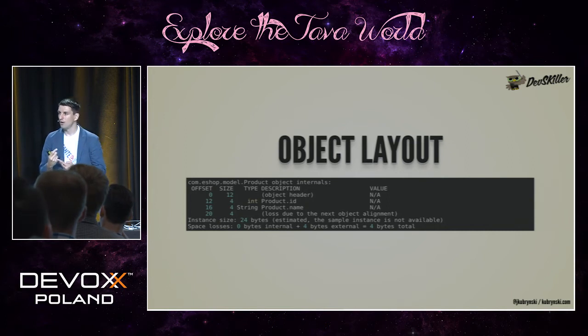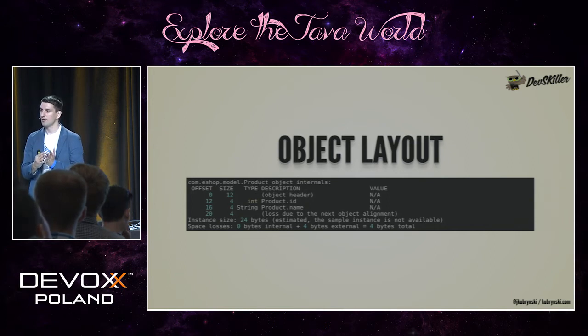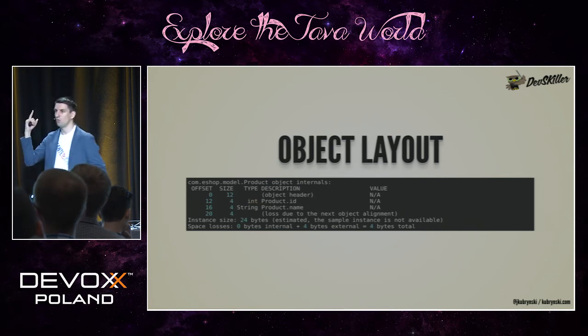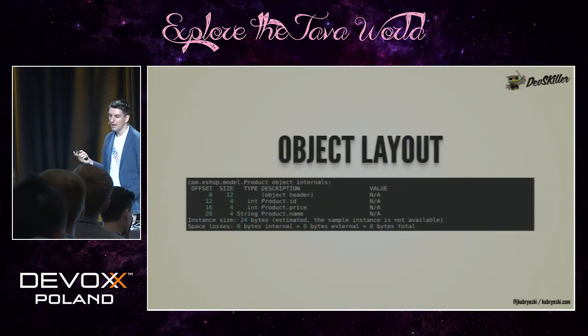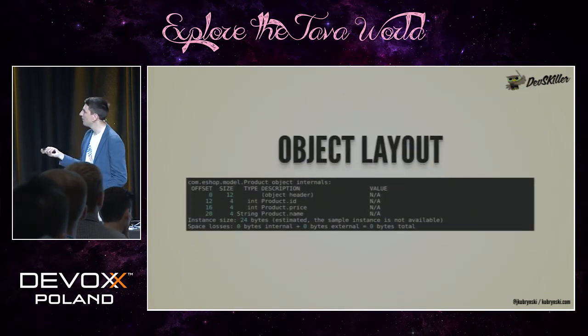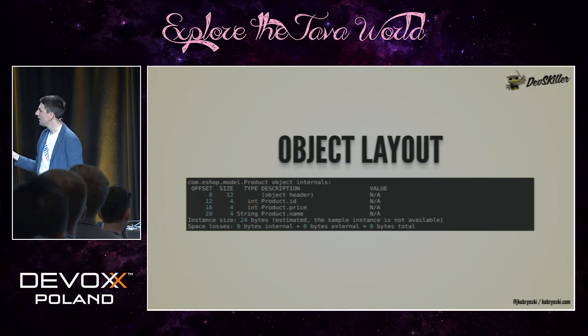Okay? When you consider a boolean, the small boolean takes 1 byte. Okay? And the big Boolean takes 16 bytes. Okay? So 16 times more. And let's see what will happen if we add another integer. Our object is still only 24 bytes. Okay?